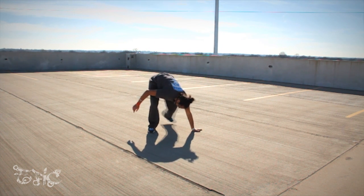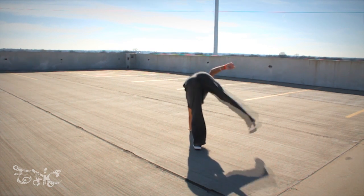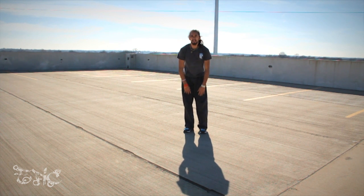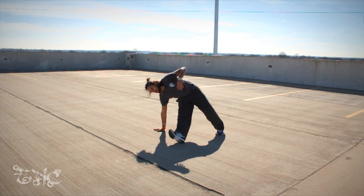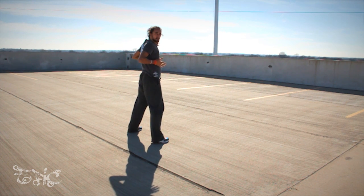Same thing on the other side. You're here, all right, set, turn, plant, and then stand up. Really drill that. If you're having problems or trouble with it, watch my legs. Keep them kind of straight. So watch how straight my legs are. Don't lock them out, but just keep them generally straight, because that way you'll know for sure that you'll come standing straight up out of it.